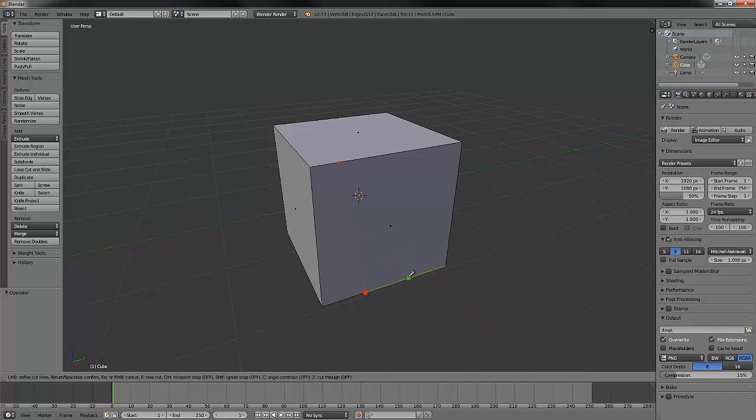Now nothing's been committed yet, so if we right mouse button or hit escape, everything will undo. But we can move over here to this new edge and create another cut. And if we hit spacebar, we get two separate cuts. Very handy. Right, let's undo that again.